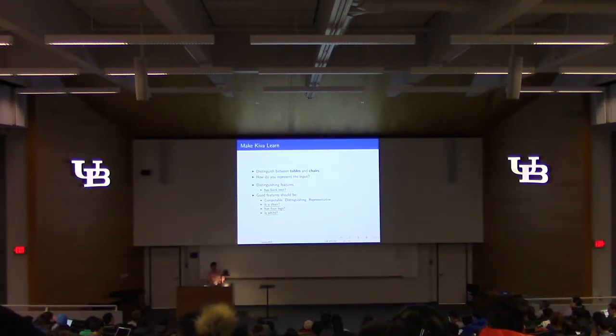So for example, let's say Kiva, the warehouse robot, and we want to make it distinguish between tables and chairs, right? How would we go about doing that? The first thing we want to do is tell it what typical tables look like and what chairs look like, right? Now how do we provide that information to the robot? That is the first step, right? We cannot input the table into the program, so we need to represent the table as some representational features. We call them features, which describe some characteristics of that object. So now what should these features be?